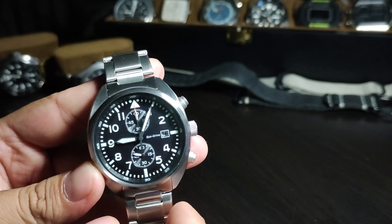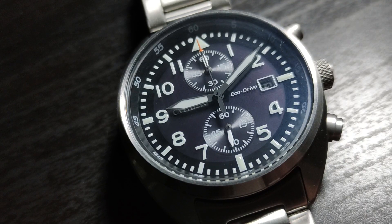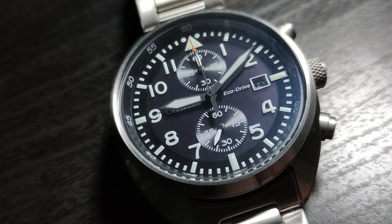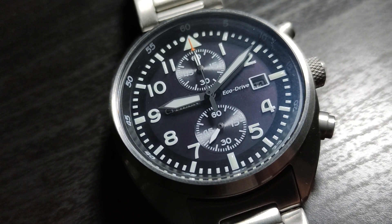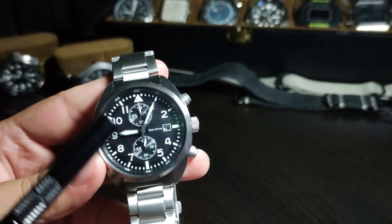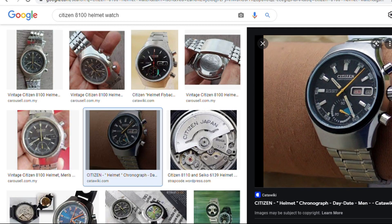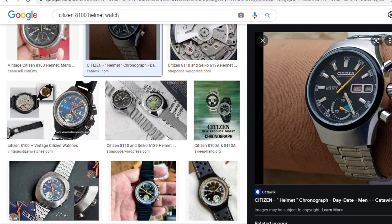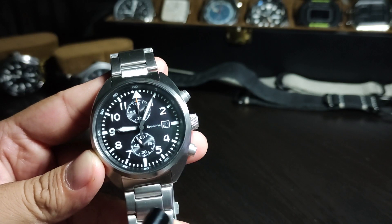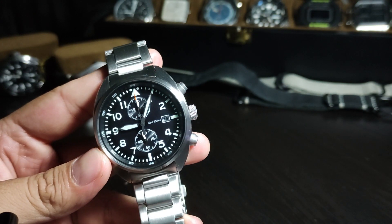Let's look at some of the things I love about the watch. I love the Eco-Drive technology, which means I don't have to worry about battery replacement. I love the overall aesthetic — the color and the design. It feels like a throwback to the vintage 8100 Helmet series, which is an iconic model from Citizen. Last but not least, I love the 20 millimeter lug width, making it so easy to wear and versatile for any occasion.